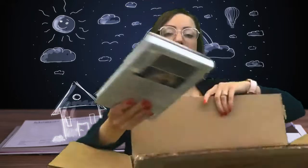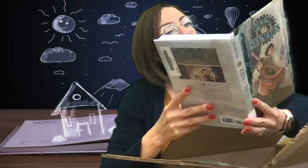Open up my box. Okay, the first one we have here is City of Secrets by Victoria Ying. I have a feeling this is a graphic novel. Yes, it is. It says, can keeping a secret keep a whole city safe? And I know I'm going to have a lot of graphic novel fans this year because I have a lot of graphic novel fans every year. And I think I actually had quite a few graphic novel requests in the first book pickup. So I have lots and lots of those for you. Oh, this looks so cool.